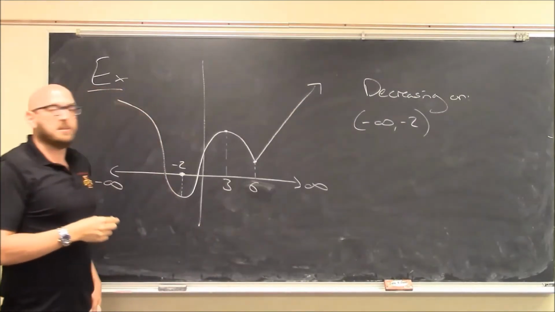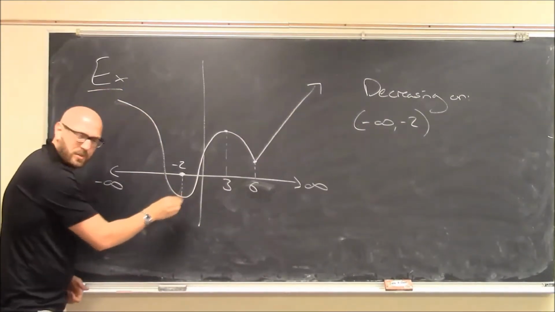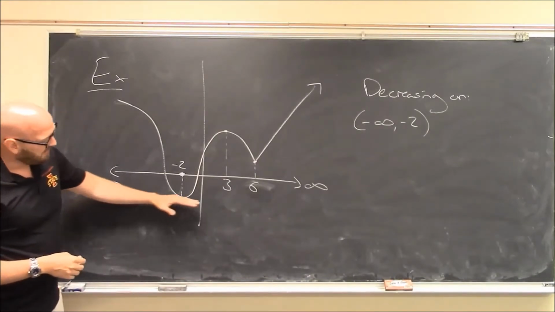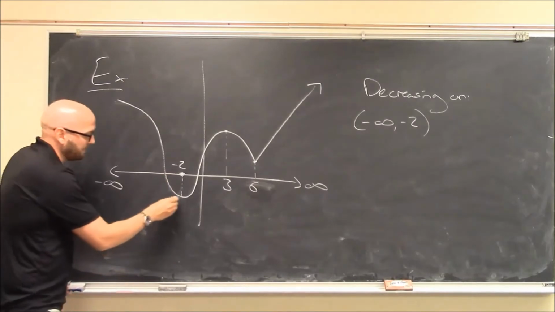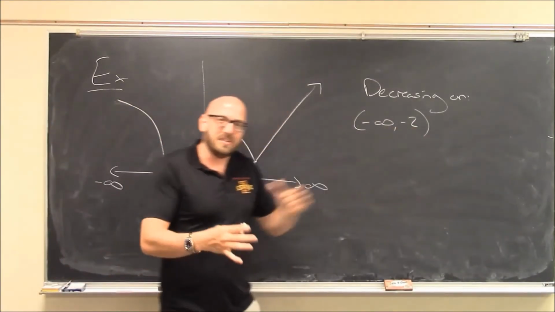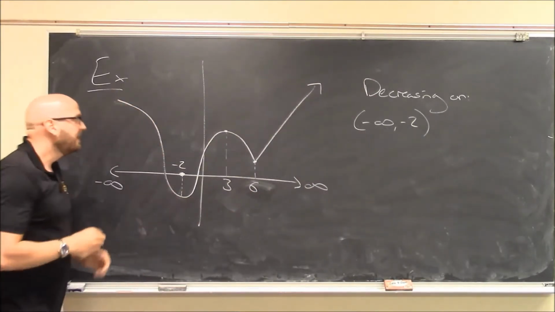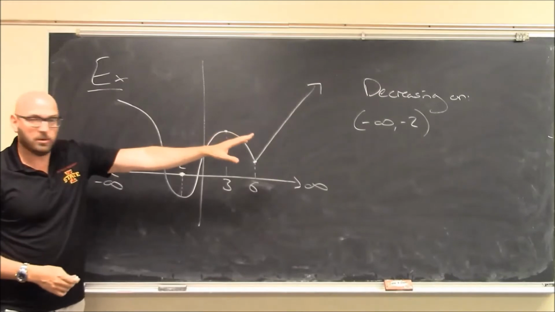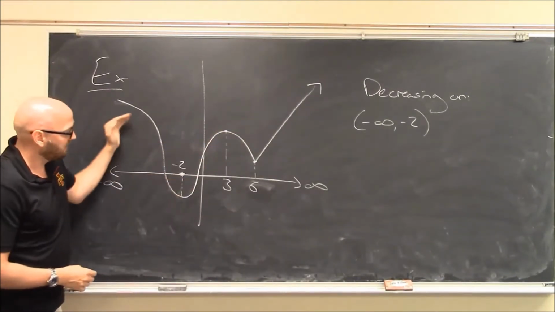Depending on the textbook that you use, some people will say it's actually still decreasing right here at the very bottom. But in my mind, it's neither decreasing nor increasing, not according to our definition. That's why I have a round bracket here. At -2, it's actually neither. It's instantaneously flat right here, so we're going to exclude it. We're just going to do a round bracket there. So from -infinity to -2, not including -2, we're decreasing.